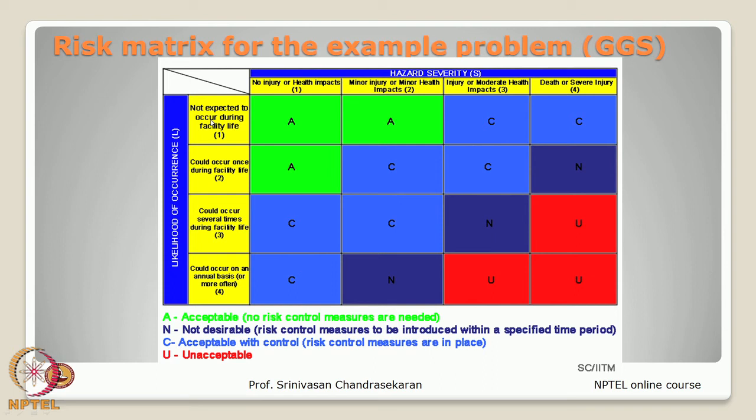If it occurs and it does not cause any injury, which is the hazard level, then you call it A. A indicates it is acceptable because no risk control measures are needed for such hazards. So, the green ones indicate acceptable, the dark blue ones, you may not be able to see the number here because of the color, indicate non-desirable. C1 indicates acceptable provided you have a control. It means the risk is under control, whereas the red ones indicate they are unacceptable by any means. So, this matrix indicates the likelihood of the specific event I am discussing. This refers to my cause, this is going to be my consequence. If my consequence falls in any one of these cells, the specific alphanumeric character can be attached in the Hazop report directly.